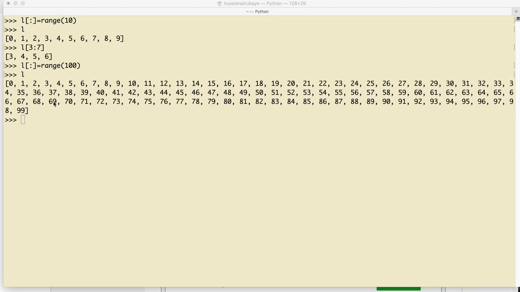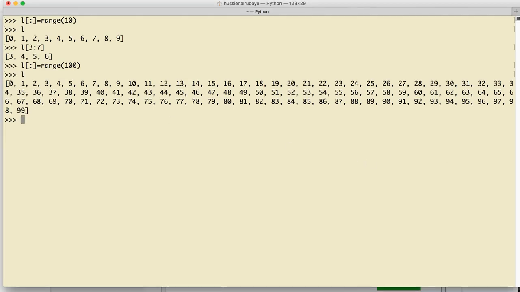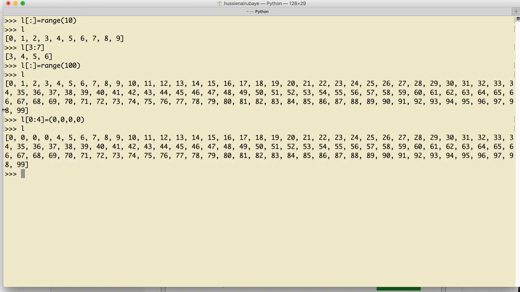What about if you say, I want to just give 0 to all these elements? Which index do you want to start from? I want to start from index 0. Which index do you want to end at? 0, 1, 2, 3, I don't want 4. So I will take 4 out. What I have to give them is 0. You just open a bracket and say 0 for the first one, 0 for the second one, 0 for the third one, 0 for the fourth one. And if I click L, you see the first 4 are zeros.